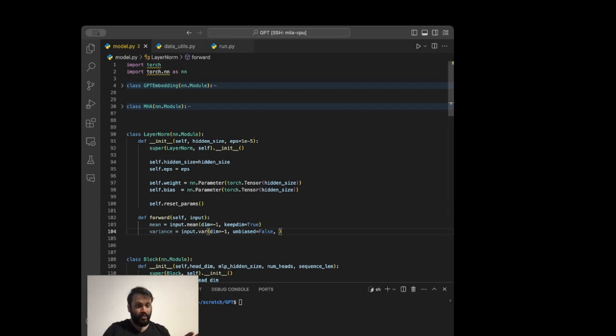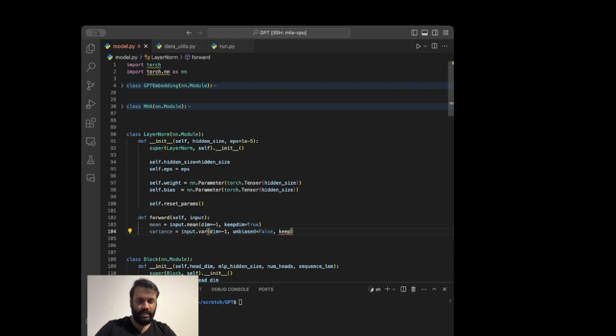But we don't need that. We need just the batch estimate, or the sample estimate. So we need the denominator to have n as it is. That is why unbiased is false. We don't need the unbiased one. We need the biased one, that is n. Okay. So unbiased is false, and again keep the dimension.